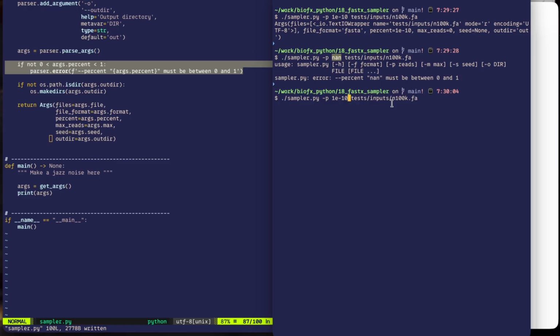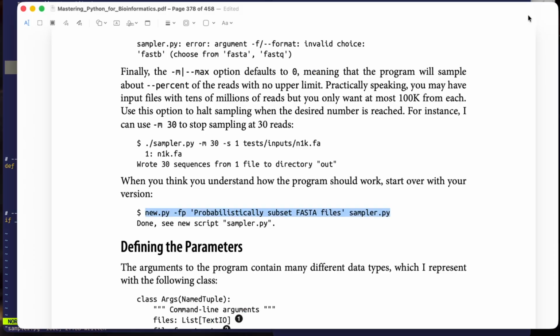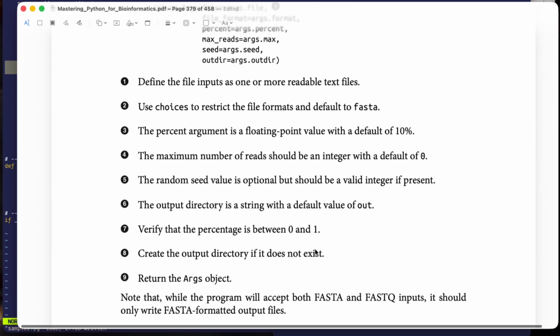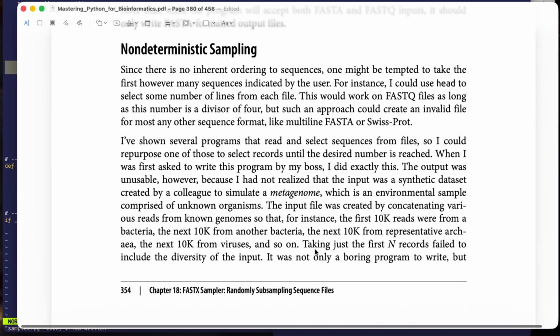And so as frustrating as that can be, you need to be aware that even with validating on the numerical type, you still need to check for not a number, because that could really blow up your calculations. Okay, so we know how to define the parameters to our program, and we seem to have some good inputs now. And I'll just have a little background here on why I went about writing this.